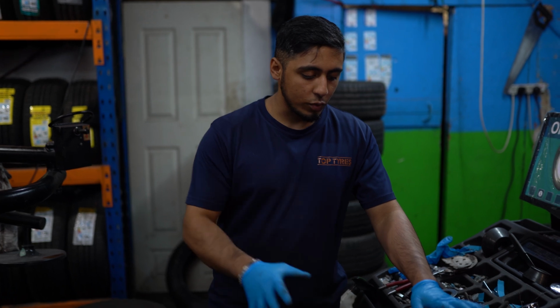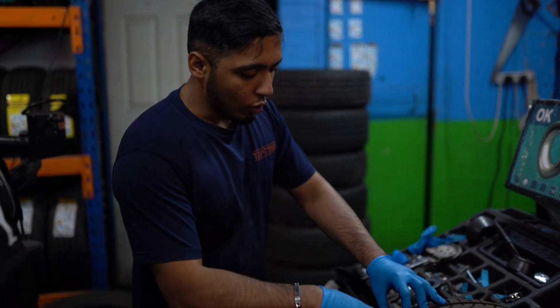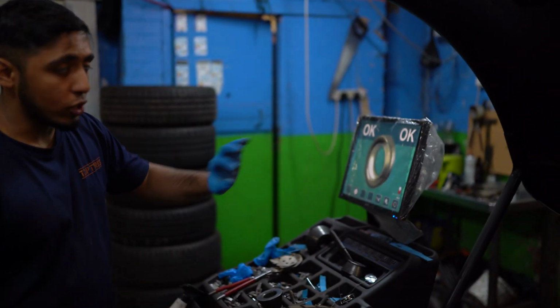Billy, how long ago did you have this fitted? Literally 3.5 weeks, a month. Okay, fair enough. So we're just balancing them before we change them around because they're both rotating the wrong way. Yeah. If I have a look, the balancer should be bang on, and to be honest with you, it is. I've just balanced it, it's spun, it's okay.